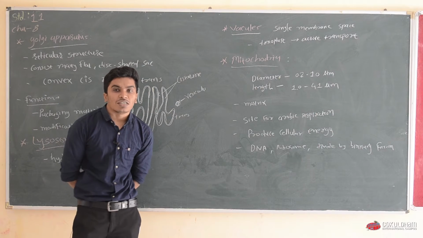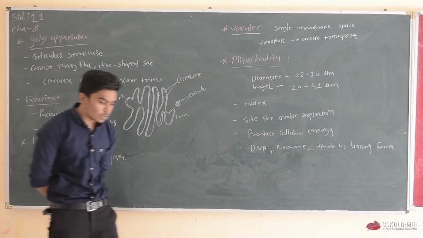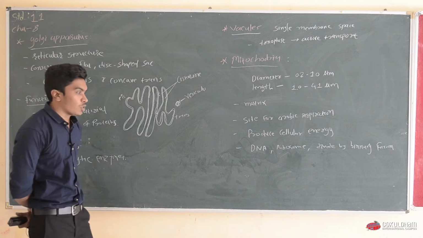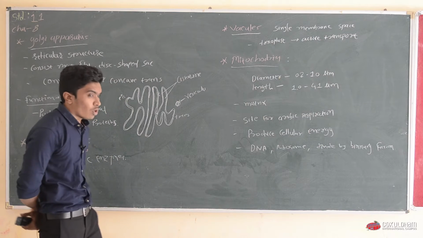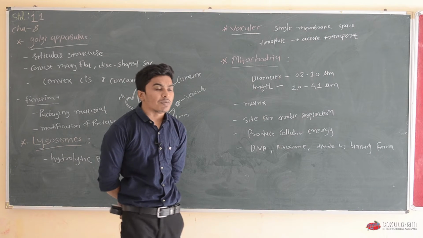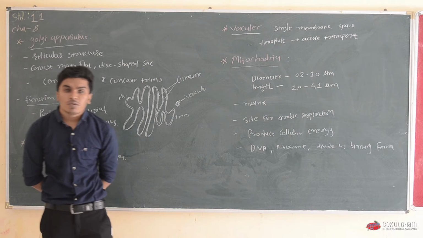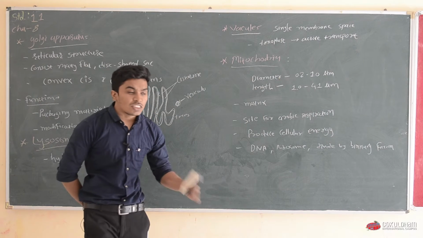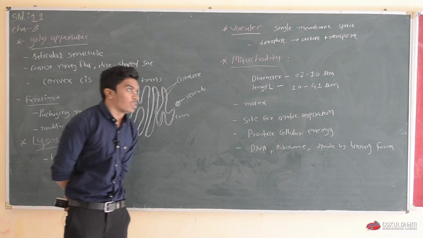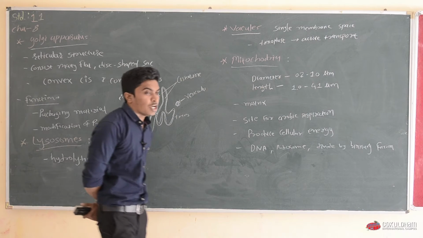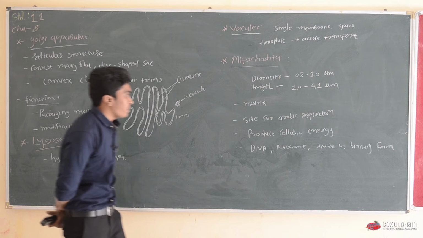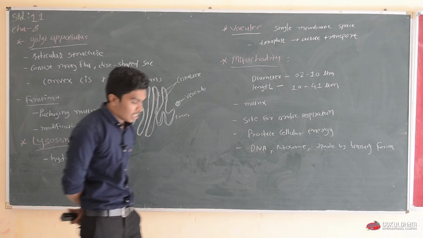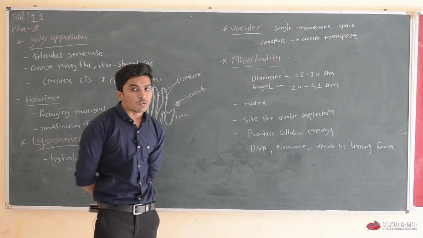The first one is the endoplasmic reticulum, another one is the Golgi body, the third one is the lysosome, and the fourth one is vacuoles. So why do we call these 4 organelles an endomembrane system? Because all these organelles function in coordination. That's the only reason why these 4 organelles are considered an endomembrane system. Today we will discuss another endomembrane system organelle and other organelles of the eukaryotic cell.